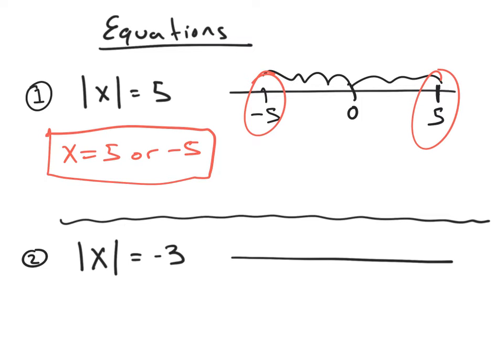When we look at number 2 here, it says absolute value of x equals -3. If I were to draw 0 on the number line, I'm looking for what numbers have a distance of -3 from 0. And then you say that again, a distance of -3. Can you have a distance that's negative? You can't. So anytime absolute value equals a negative, it's going to be no solution.